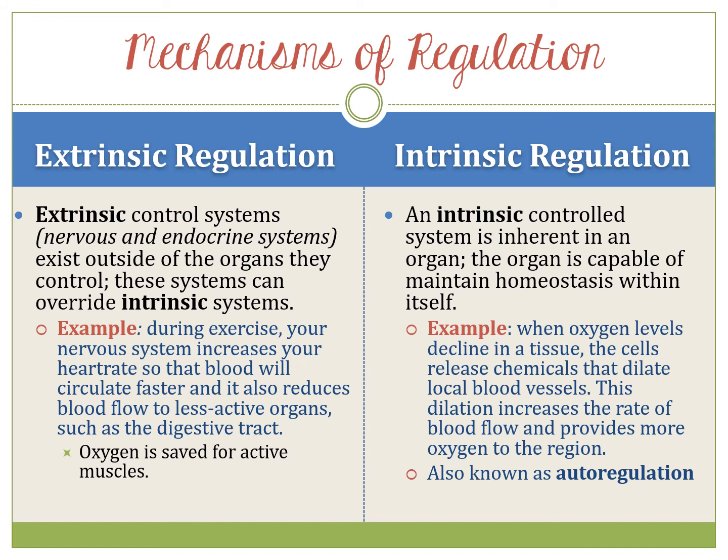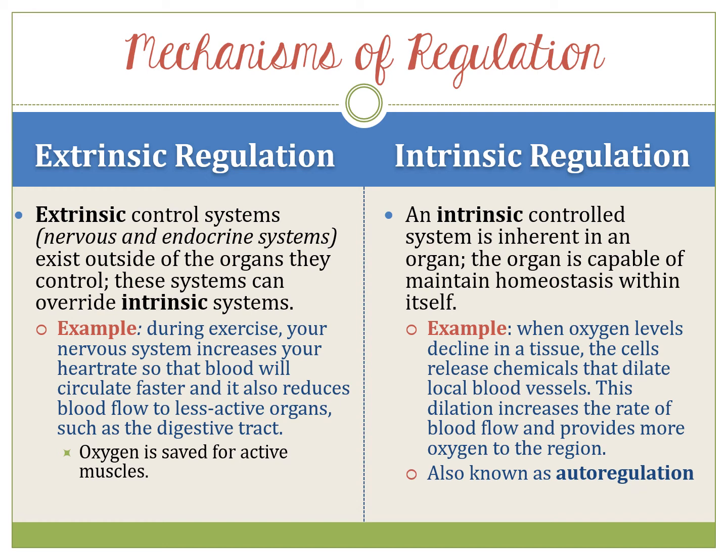Intrinsic, on the other hand, is all about being controlled inherently. So an intrinsic controlled system is inherent in an organ. That organ is capable of maintaining homeostasis within itself. So for example, when oxygen levels decline in a tissue, the cells release chemicals that dilate local blood vessels. This dilation increases the rate of blood flow and provides more oxygen to that particular region.